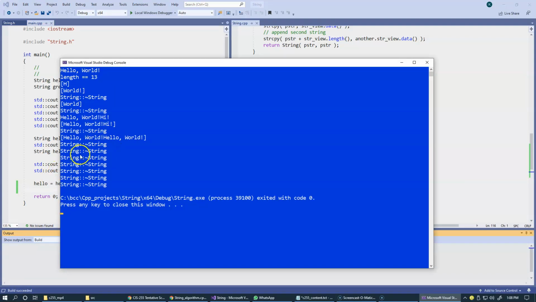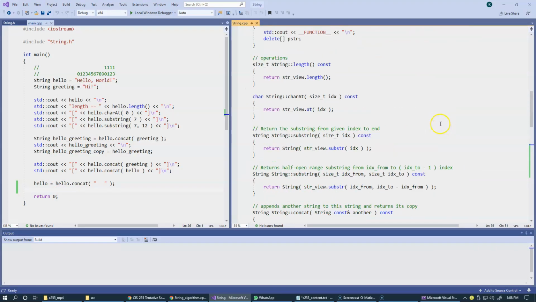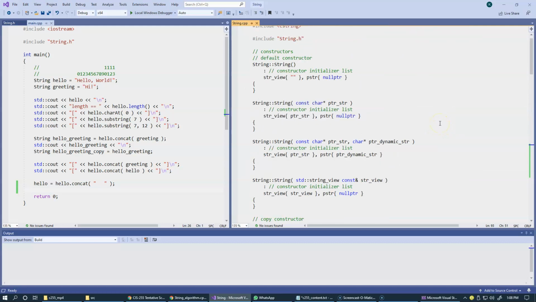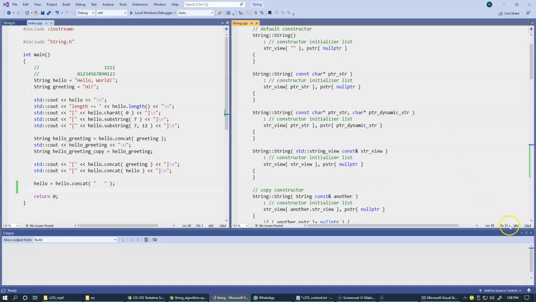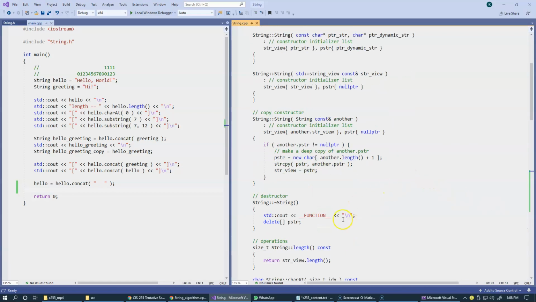Okay, so I'd like to remove these destructor tracing messages, by the way, because we no longer need them. It was done there just for debugging purposes. I'm looking for my destructor in this code. Okay, so this is the destructor and this is just for debugging. So this was done for debugging reasons, so I'm going to clear this up. And of course we can again print our string after concatenating it with some spaces.